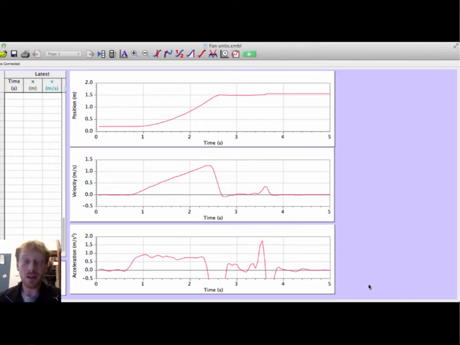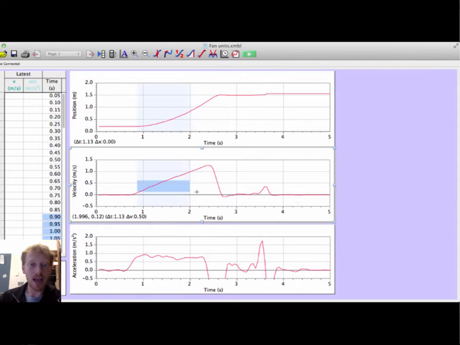Let's keep rolling with Logger Pro's analysis of the fan cart's motion. Here at the bottom, I have added the acceleration as a function of time graph, and now let's talk about what acceleration is. Again, this is the relevant region, the time during which the motion detector was actually detecting the path of the cart, as opposed to just a motionless cart, or the time before I had taken the cart off of the track. This is the relevant region.